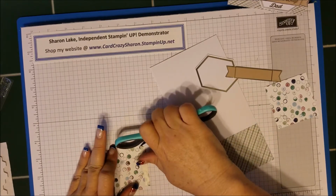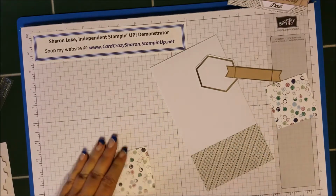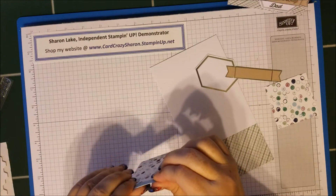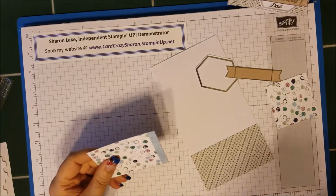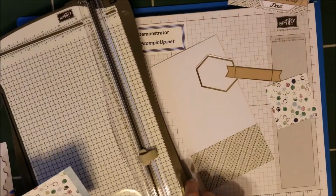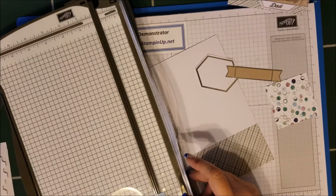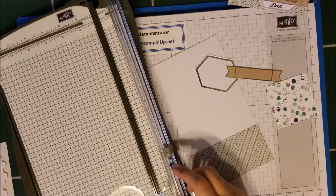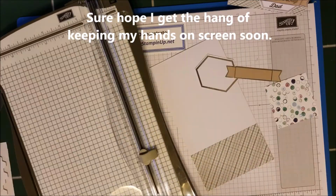So I just used my little Tear & Tape, and what I'm going to do is fold back and glue down this little area that we just scored, just like that. And then I'm going to bring my paper trimmer right back in. And we are going to cut in just a little bit more than 3/4 of an inch on each side. And I just line this up so that the line on my paper is right in that cutting channel right there.